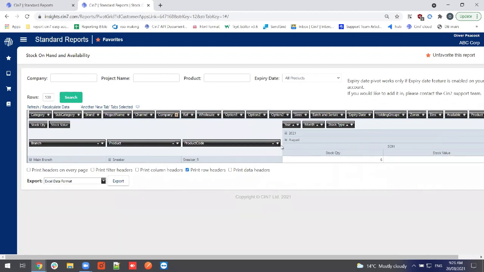Great, thanks, Oliver. So to answer your question, Caroline, we do have the ability to change the report around the way you want it to look. We can customize them if you want to add some basic pivots onto the report, which could be on your products module or your sales order module. Those can be added. And as Oliver mentioned, you can create a tab. So the next time you reopen the report and select that tab, the pivots automatically rearrange themselves in the way you want them to be.